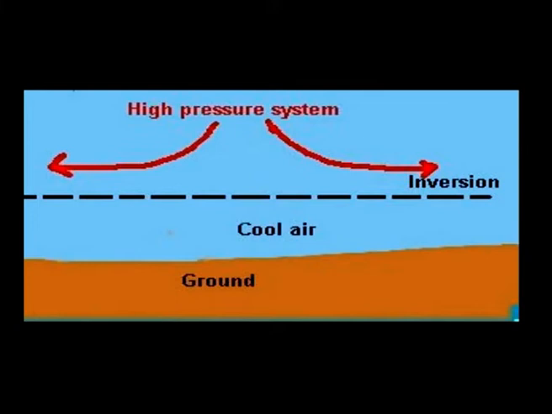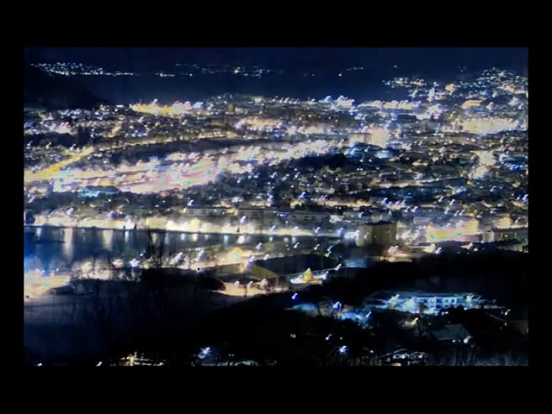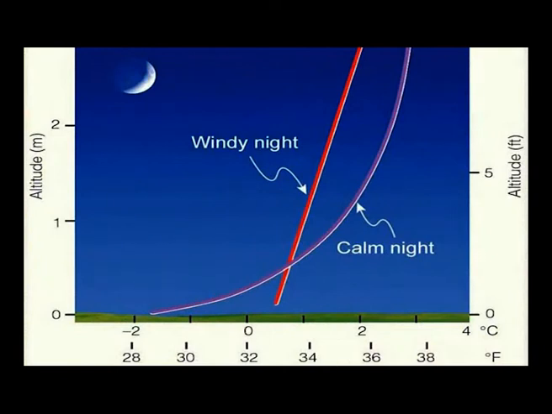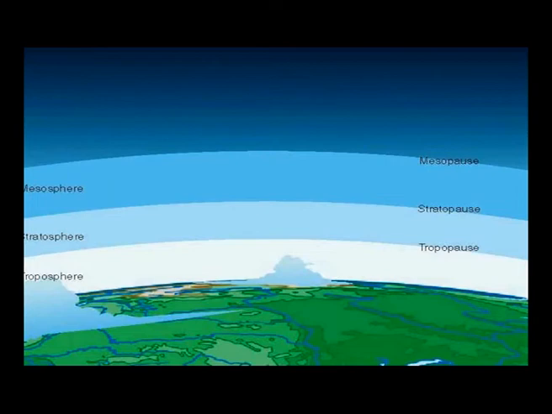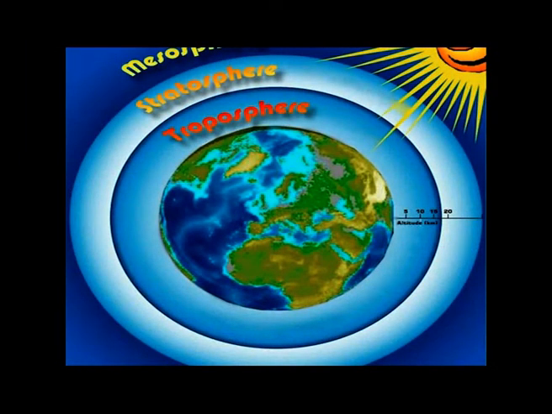Since the land surface radiates more heat than the air, the ground is cooled more rapidly than the air at a great height during night. As a result, the coldest air lies at the ground and is overlaid by warm air. The layer of air in close proximity to the Earth's surface is cooled by the process of radiation and condensation more quickly than the upper layer of the air. Thus, at a certain height, about 90 meters, the temperature increases with the altitude. It continues up to 300 meters.